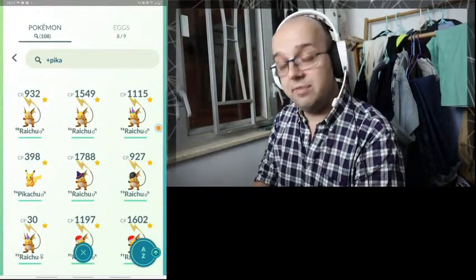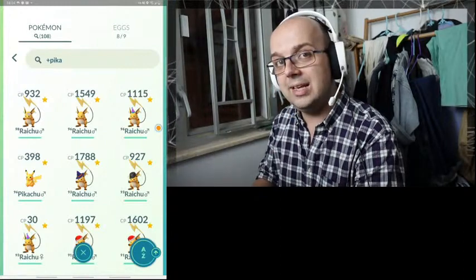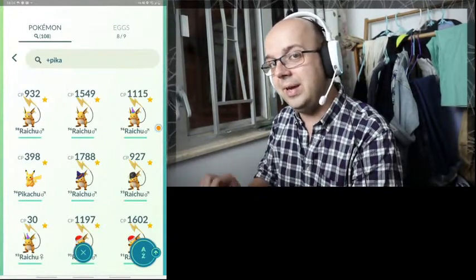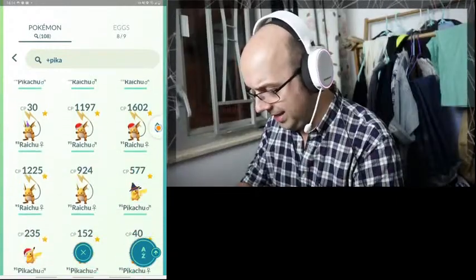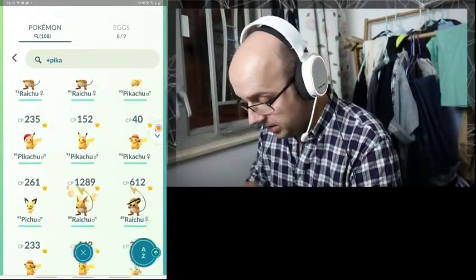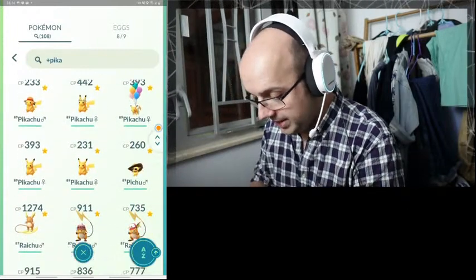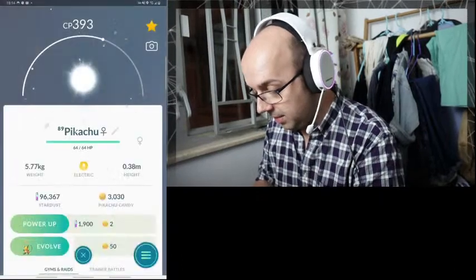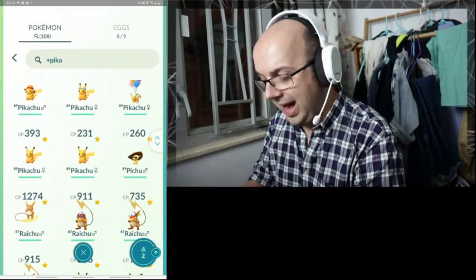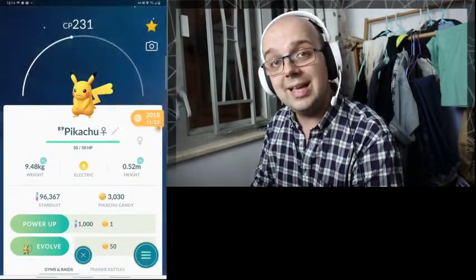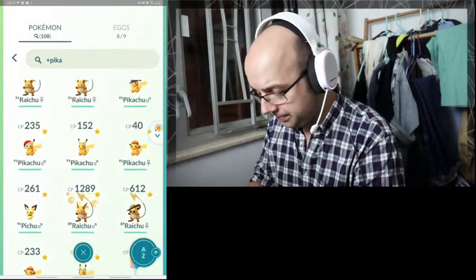If this Pikachu were female, then very quickly from looking at this screen, I would be able to see that I don't have any Pikachus evolved that have a higher IV than the one that I've got, if that makes sense. And I'm just going to scroll down the list here and see whether I've got any others. So yeah, quite quickly I can see here I've got a couple of female Pikachus. And I could probably happily delete this second one. Although I'm never happy to delete Pikachus.